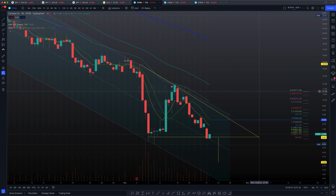Now we are in a bearish setup right over here. This is a right angle triangle, or a descending triangle, as some people like to know it. This triangle does have a price objective for us to look at, but the price objective can actually be acquired when the breakout happens. So if we were to break out in this area right here, we would take a trend line from the top of the triangle, from the hypotenuse to the lowest point of the triangle, and then apply it right down here for us to see the price objective. That would be only if we did break down or break out of the triangle at this point. But wherever we break out, that's where we're going to add that line. So we don't know just yet when that can happen.